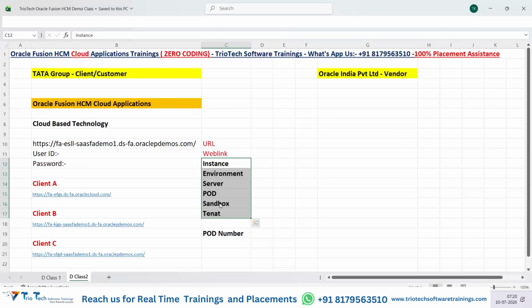Okay. But the tenant is different, right? So, can a single tenant host multiple pods? See, that tenant is different. This is different. Here, we are just referring to the application as a tenant. That's all. Every word will have different meanings, right? Tenant is nothing but identity management, that's what I'm telling. In this context, you don't take that technicality. Here, tenant just means referring to the Fusion system. That's all.